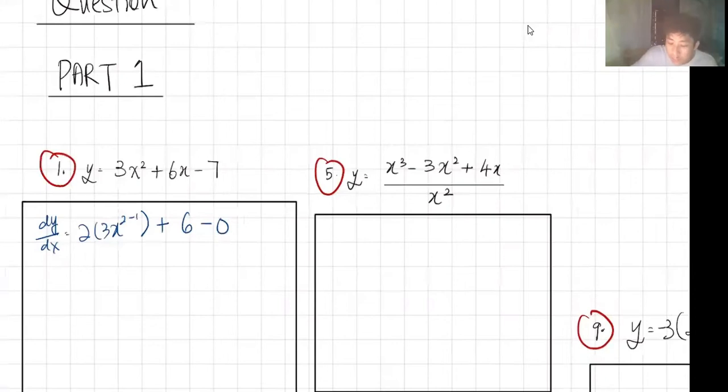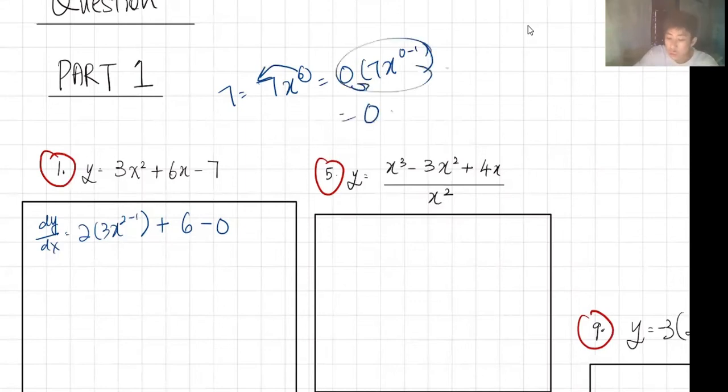Why? I'll explain to you once, then later on I won't explain anymore. It's because 7 has x to the power of nothing, which is 0. X power 0 will give you 1. That's why there's no x. This is actually 7 equal to 7 times x to the power of 0. And remember, the power rule is you bring 0 forward for multiplication. So 0 times 7x, then 0 minus 1. You see, this 0 will cause the whole thing to be just 0. You get what I mean? So when you have a constant, basically a number, when you differentiate a number, you get 0.